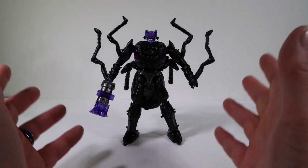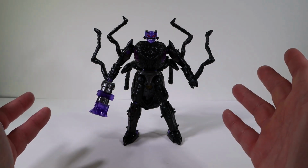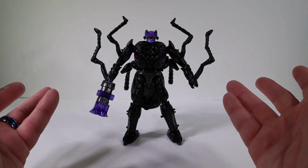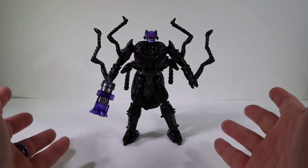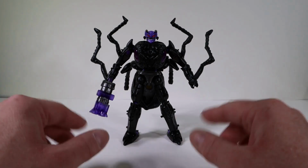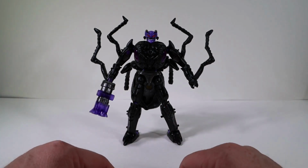Is this guy worth picking up? Well, that really depends. Because to me, I picked him up because he looks evil, and I want to place him somewhere in my collection. If you're looking for an evil ant, I highly recommend picking this guy up.